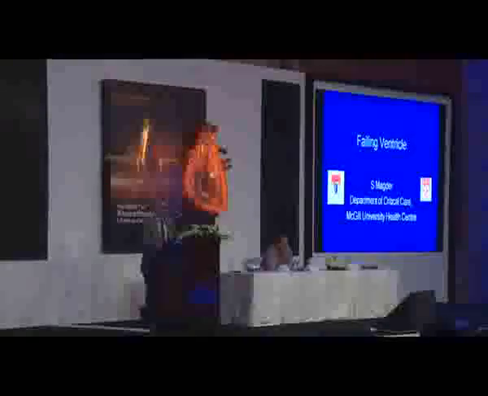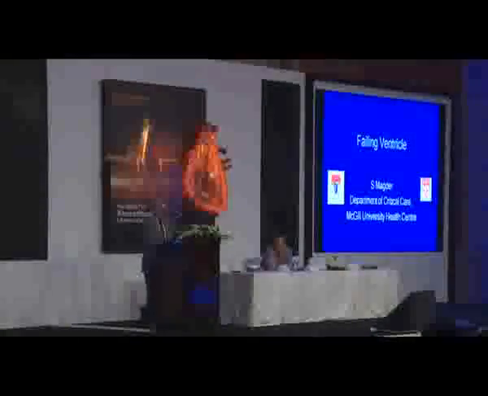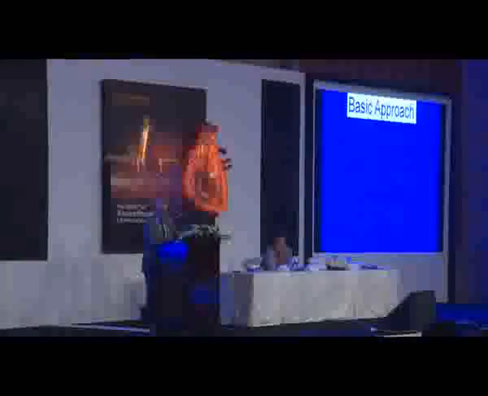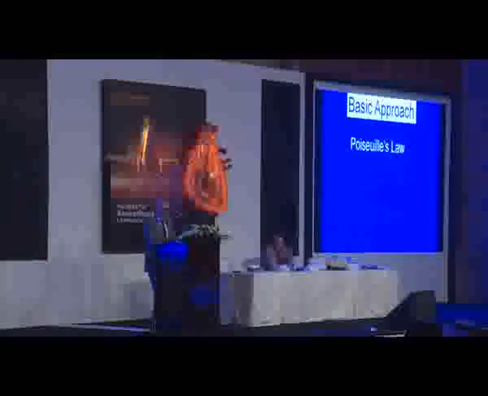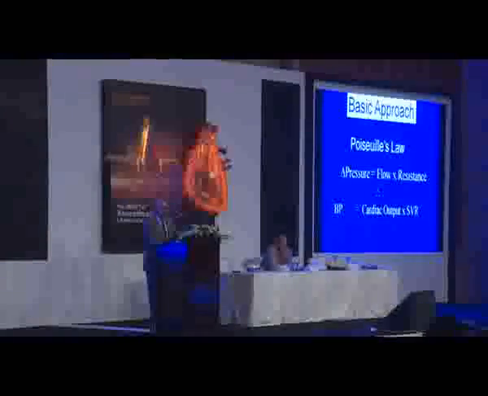So I'm going to start off actually with some of the principles I will use in my other two talks. It's a little bit more general than this one, but I'm going to be using these same concepts as I build my other talks. The basic approach I think of when I manage an unstable patient, I go to something very simple, which may surprise you, but it's Poiseuille's law, which is that a change in pressure is the flow times the resistance.